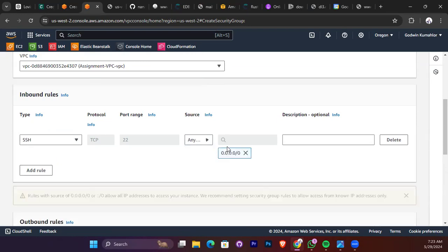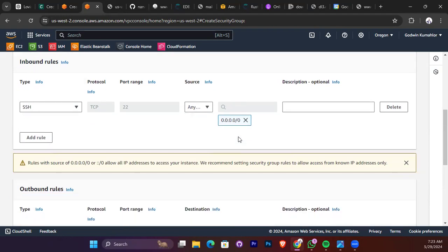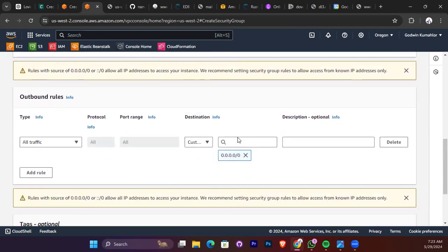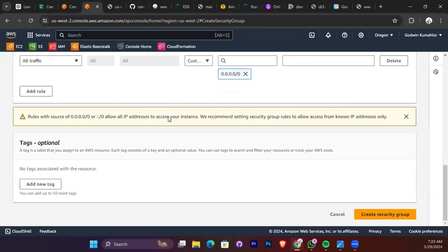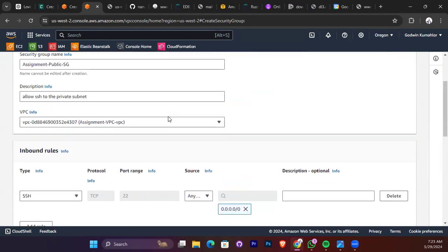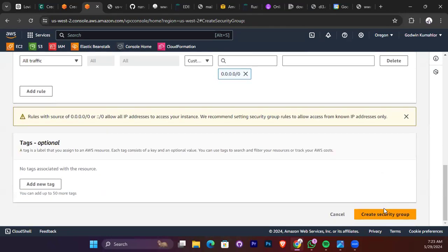So we do it from anywhere so that we can connect from our local machine to the instance in a public subnet. By default, outbound traffic is allowed, so we just leave it like that, and then we save it.